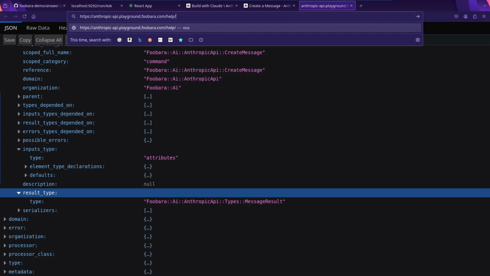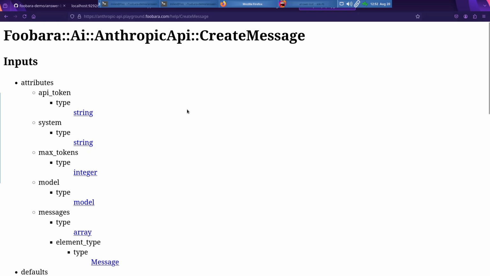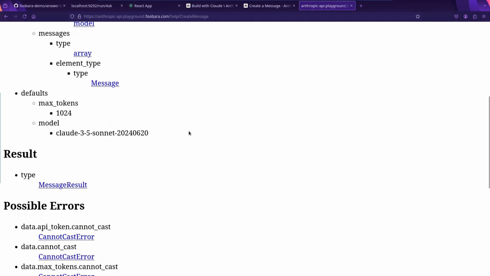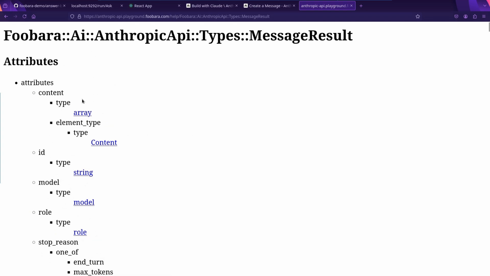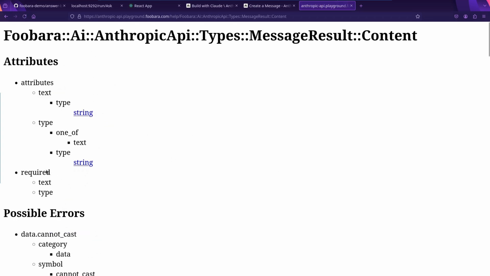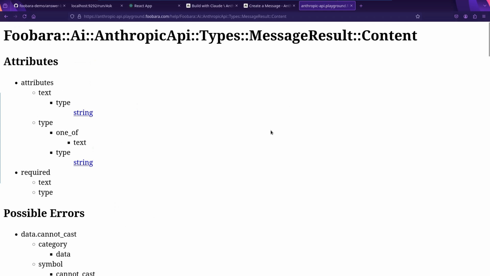So we can look at create message and see a little bit of documentation here. This looks pretty crude for now. And we can look at the models here. Here's our message result model. And here's a content model hanging off of the message result model. And yeah, we need to import these models and commands and make use of them.